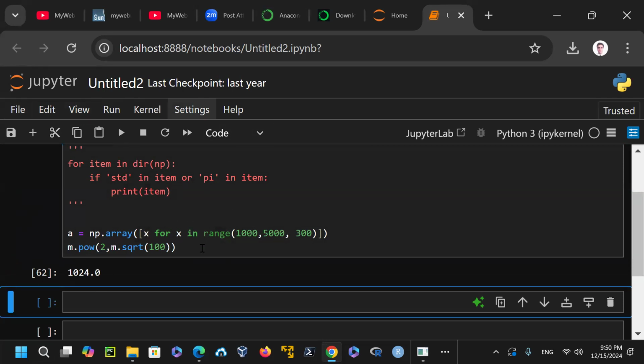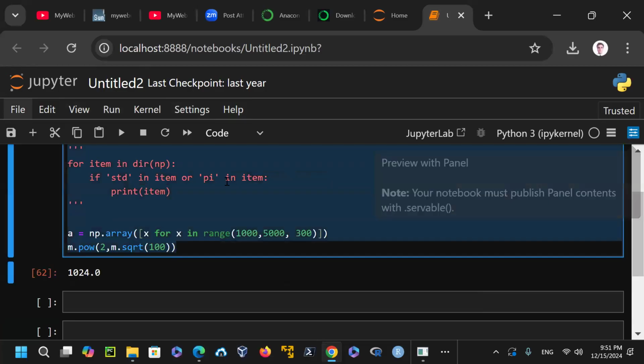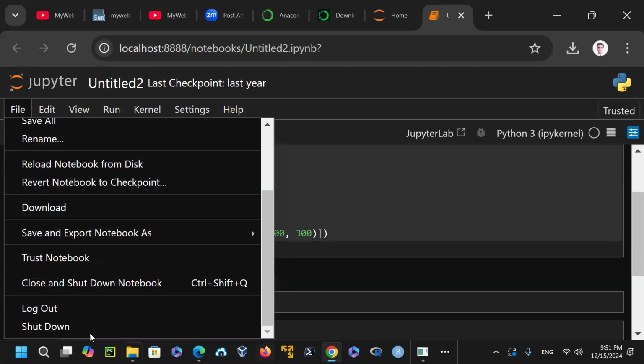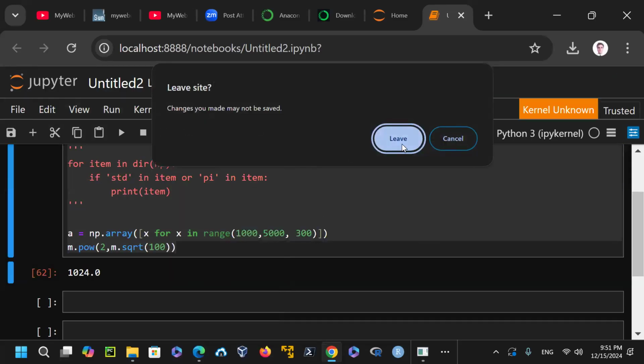And obviously, if you have to do it something like this for all elements of that one, you can do that with a for statement, list comprehension, or a for statement for all elements. But that's a different topic that we could cover in a Python class, which I might have already covered. So I'm going to get out of here and then say, okay, we showed you this, and now if I want to exit out of this one, you could just say file, and then right here it says shut down. On shut down, it says go ahead, shut down this kernel, and then leave.